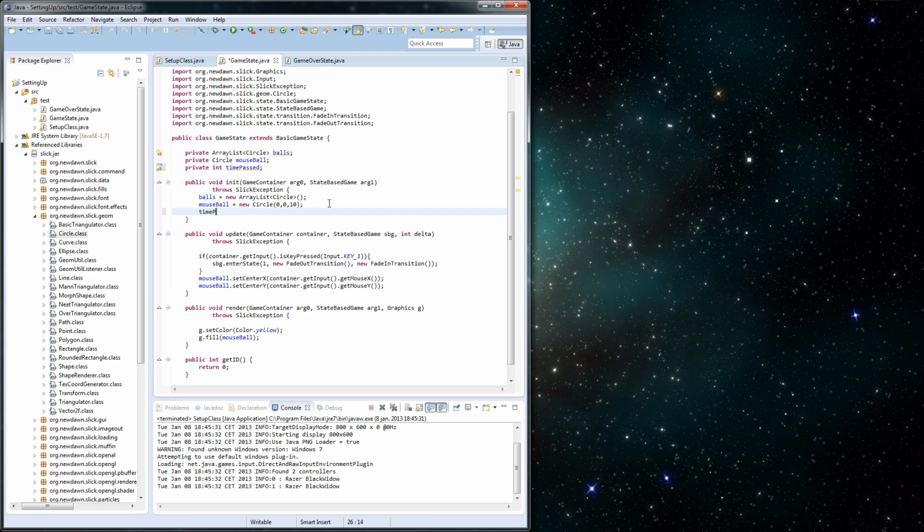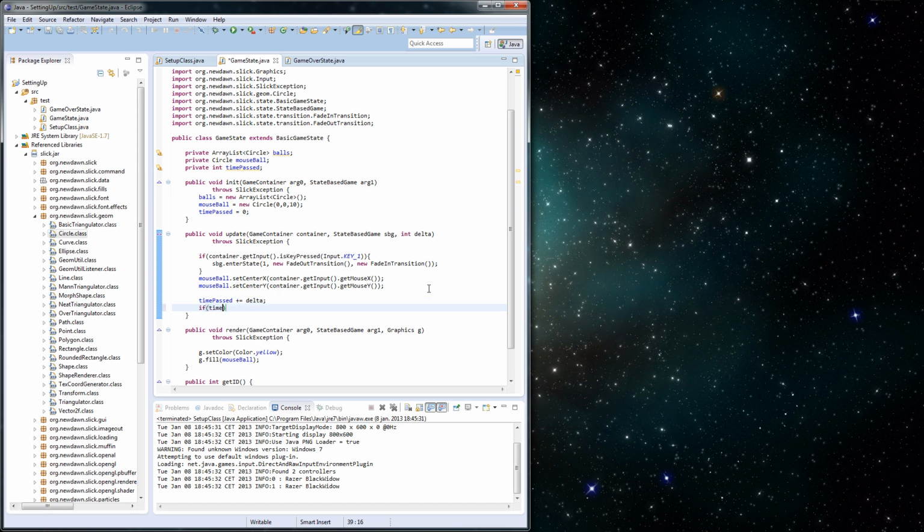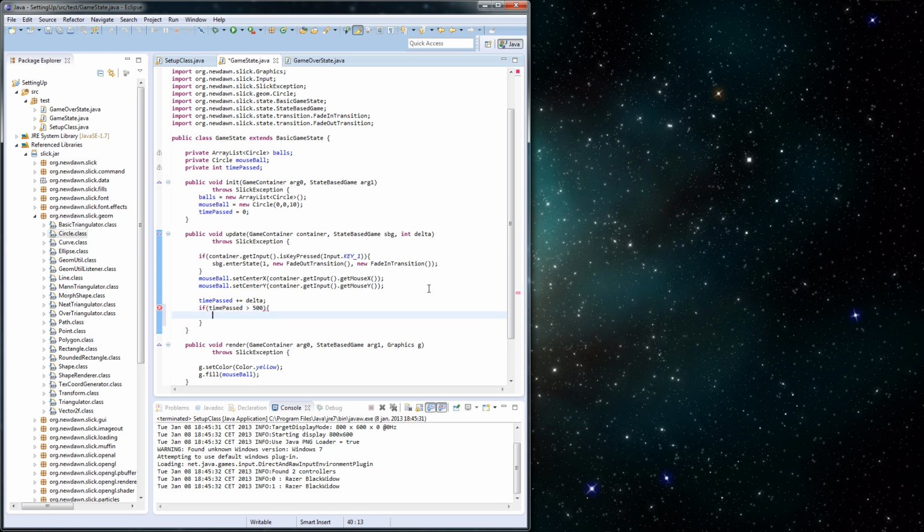Now time passed is going to be 0 at the start, and every update time passed is going to increase by the delta. And if the time passed is bigger than 500, so 2 balls per second here, we're going to say time passed is going to be 0.